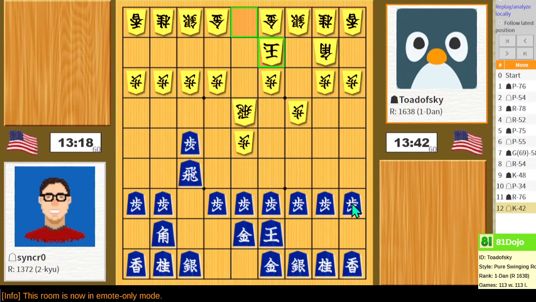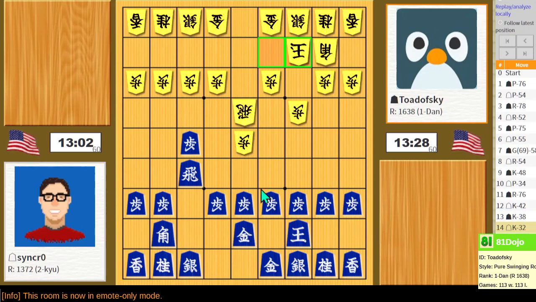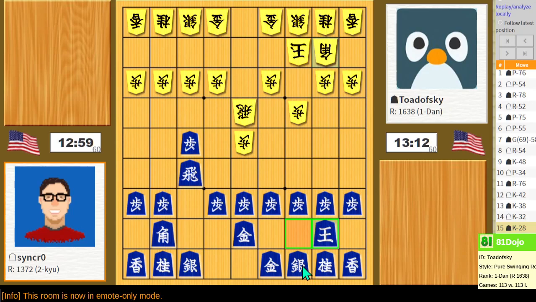Oh, wow. Okay, this could be fun. So, one thought I had is maybe I want to play Anaguma castle. But that seems a bit unwise because the rook and bishop could easily target my king. I want to use all of my pieces. Let's see what solid shape they create.